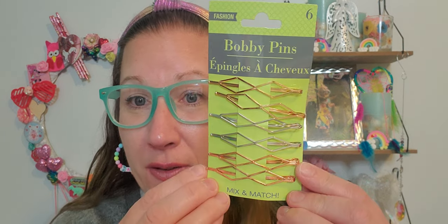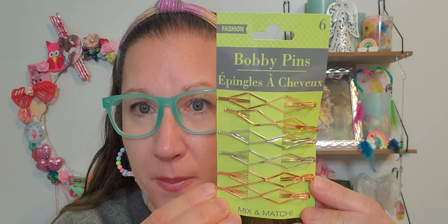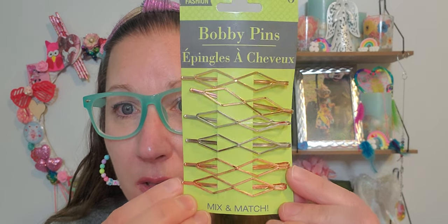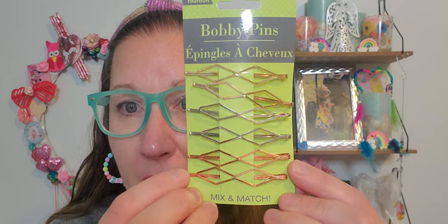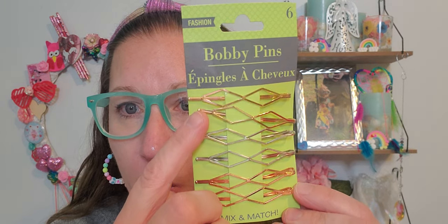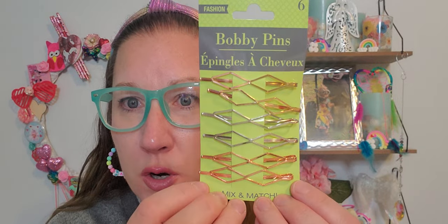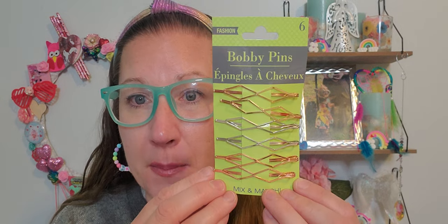And I love these bobby pins. There's 6 of them. And I love, love the colors of them. The silver, that one is like a copper, and that one is more of like a gold. And these are just, I love the crisscross look to them. I think that they're really cute to sweep up the side and put those in. So I picked those up and I thought those were super pretty.